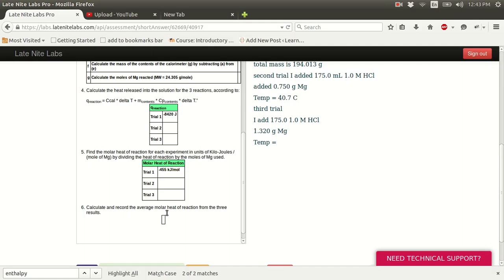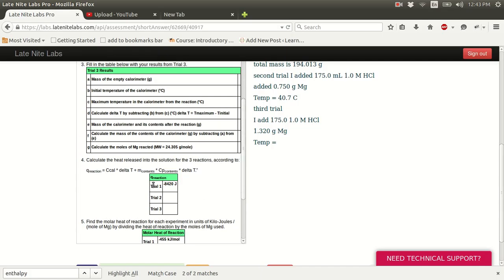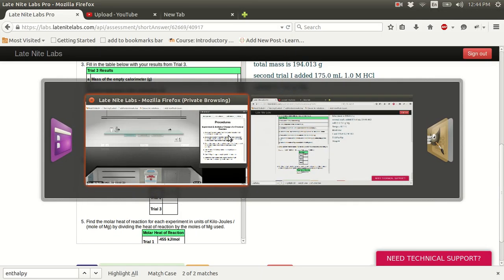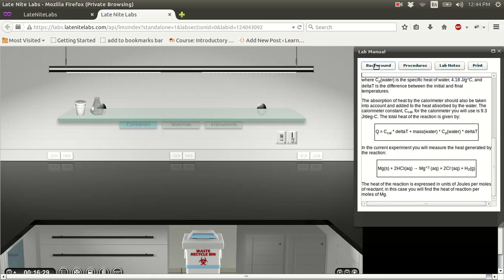Okay? Now, there are some approximations that I've used here that you don't need to use if you prefer to be precise. In your lab, I'll show you where in your lab I'm talking about. In your lab, there is this information in the background tab of your lab manual, and it shows you how to be more precise or more accurate also. So if you want to be more accurate, and I don't require this, but if you want to be more accurate, you can include the heat that got lost to the styrofoam cup.